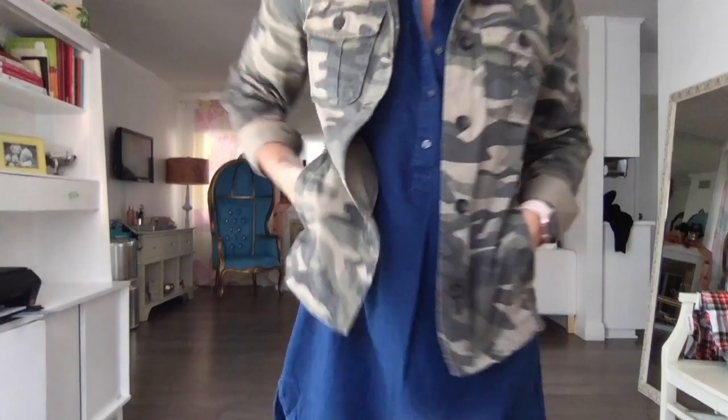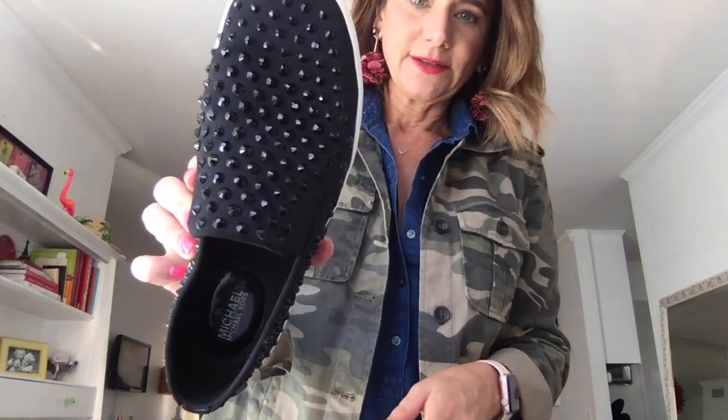For the third look — casual like going to the museum, lunch with family on a Sunday, or running errands — I added a camo jacket which I've referenced in my layering for fall video. I did a statement earring because I love mixing masculine and feminine, and I wanted something whimsical with the camo to make it more girly. I also have my simple Covet necklace from Stella and Dot, Rachel Zoe box rings, and for footwear my Michael Kors sparkly slide-on shoes. If you live in a cold climate you can absolutely add tights — hosiery is really going to be big for fall and winter.